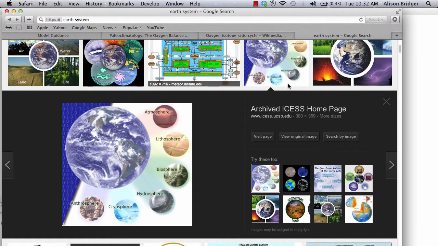Alright, let's just see where we are. We've been looking at the Earth system, which is the atmosphere, the thing that we're going to be most interested in, but also the biosphere, the hydrosphere, the cryosphere, and all the other spheres that we can think of, and we've been looking at some interactions between them. And we've also looked at some cycles, the water cycle and the carbon cycle.